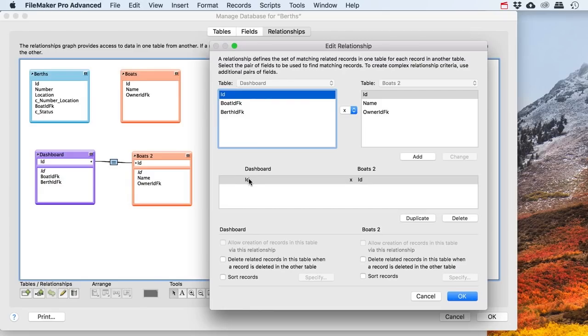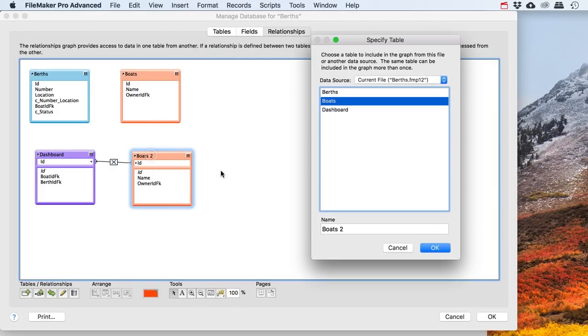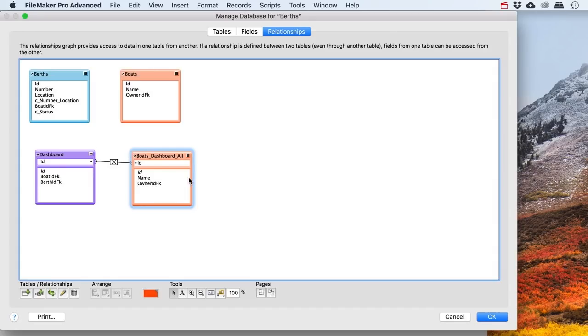And what that means is whichever ID my dashboard has, it doesn't matter. It's going to show all of the records with any ID on the boats side. And because of that, I will be seeing all of my boats. So I'm going to call this one boats dashboard all. There you go. So this will allow me to see all my boats on my dashboard.